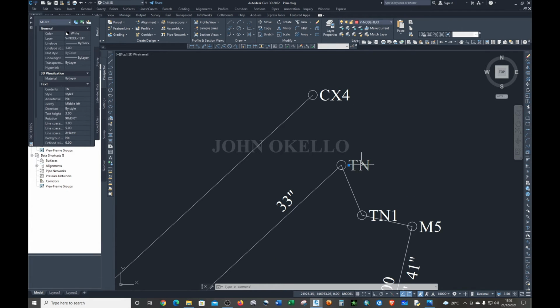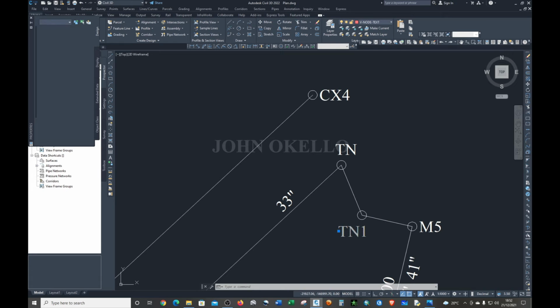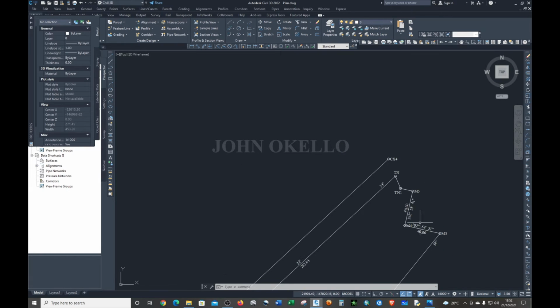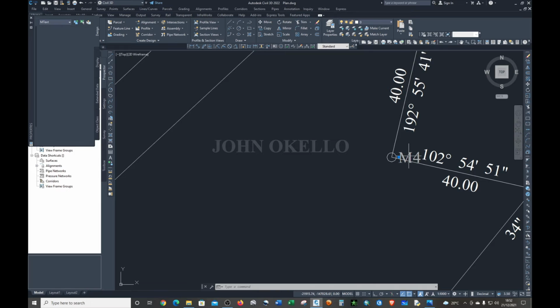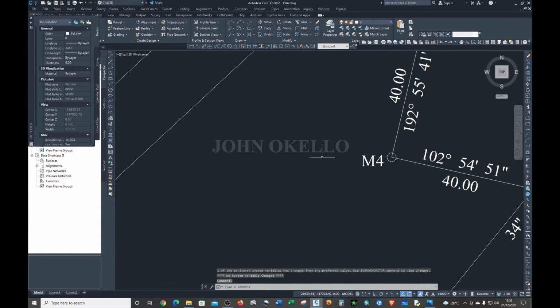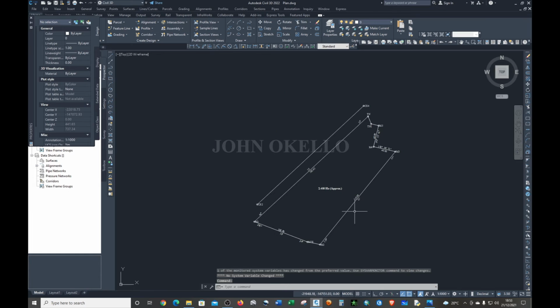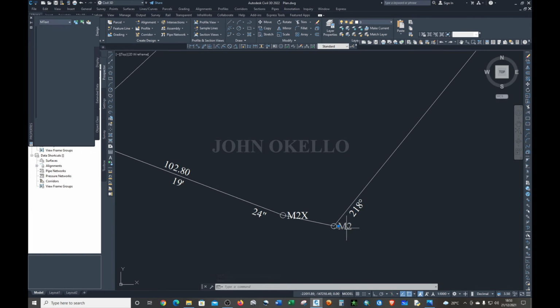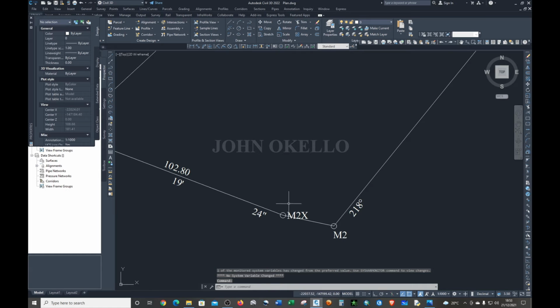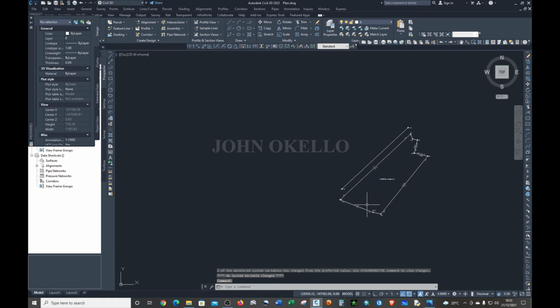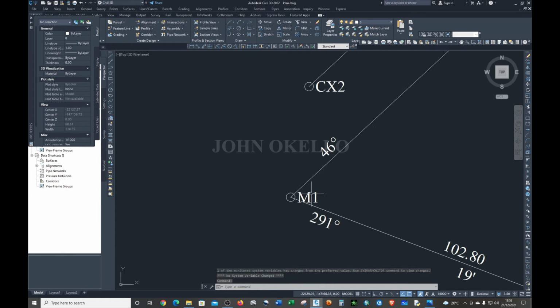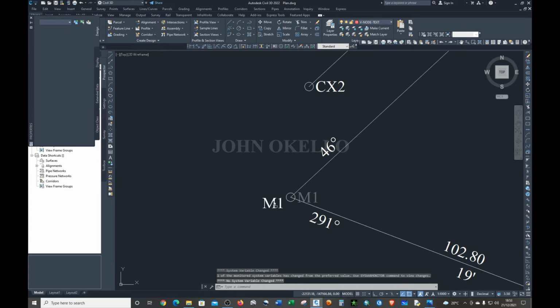Now you can move this particular label the way you wish, so that they are not crowded. These 2 can move below, and this one just move it out.